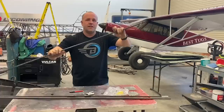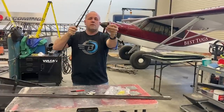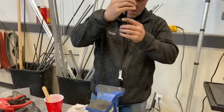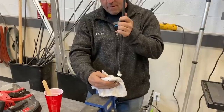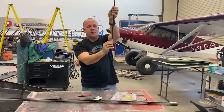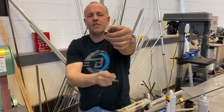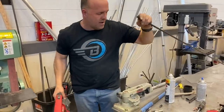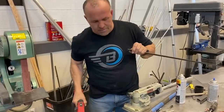Then when I've got that done, I'll pour resin into here. The duct tape wrapped around will keep the resin from pouring out all the holes. I'll slide this in. The resin that gets displaced by the material of the carbon will slide up the tube, and I did a simple volume change, and it'll actually make the resin micro go about an inch up this bar, which means this tube is filled solid up to here and inside there.